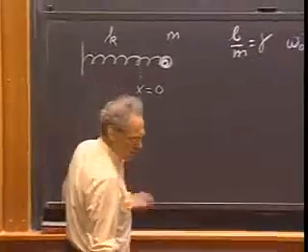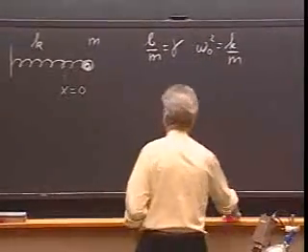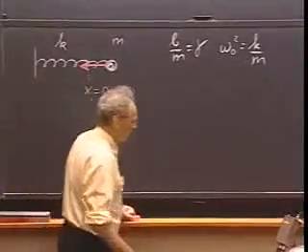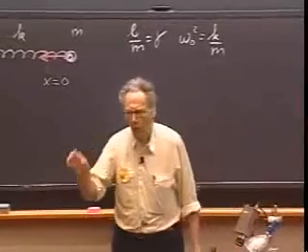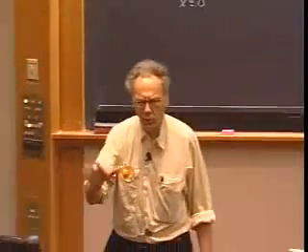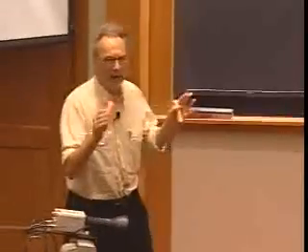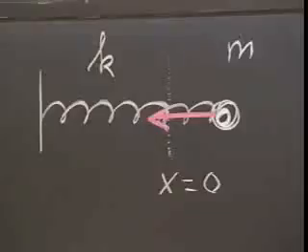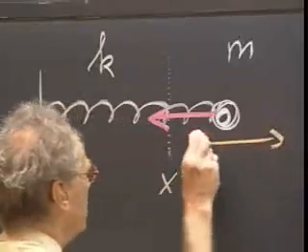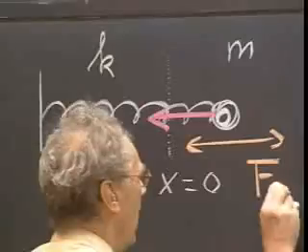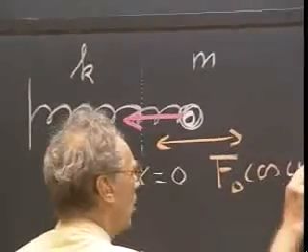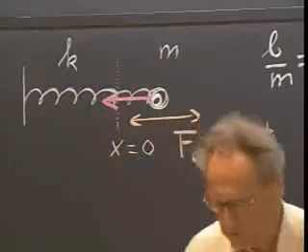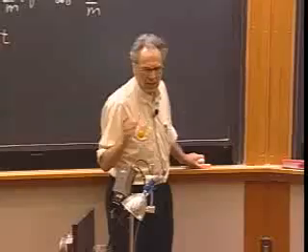So now, in addition to the fact that when the object is away from equilibrium there is a spring force, I am now going to apply on that object a force. It may not be easy to do. We'll get back to how we do that. But I can apply a force on that, maybe through magnetic fields, maybe through electric fields. And this force is now going to have the character F0 times cosine omega t. I impose on that system now that frequency omega, and I can choose that to be anything I want.